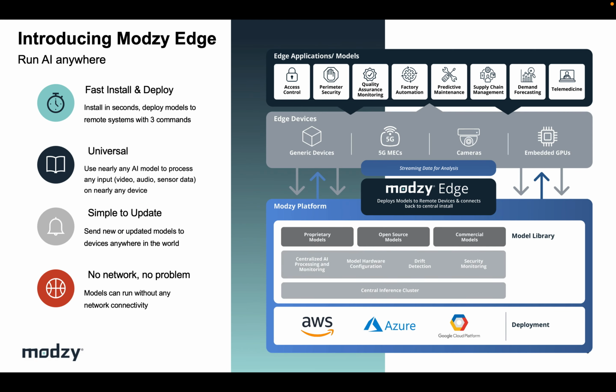So just to recap a few of the key characteristics of Modzy Edge: super easy to get up and running. As Brett demonstrated, you configure your device group, enable a couple of models there, you get that token, and then on your actual Edge device, only a few commands are required and you just pass that token. At that point, we've got everything that we need. Modzy Edge will go ahead and pull those models down, spin them up, and expose gRPC and REST interfaces for you to start submitting inference jobs.